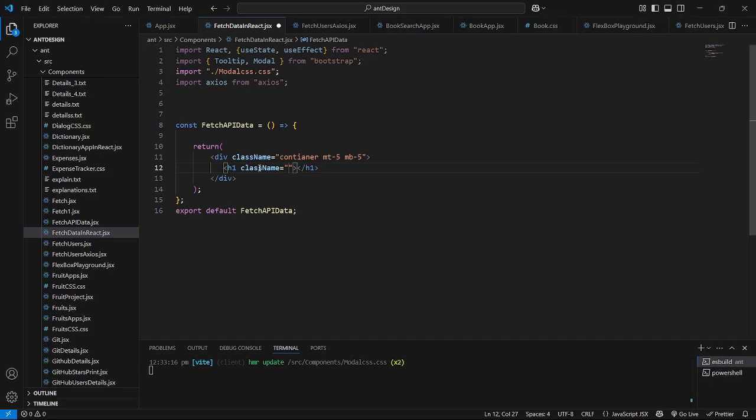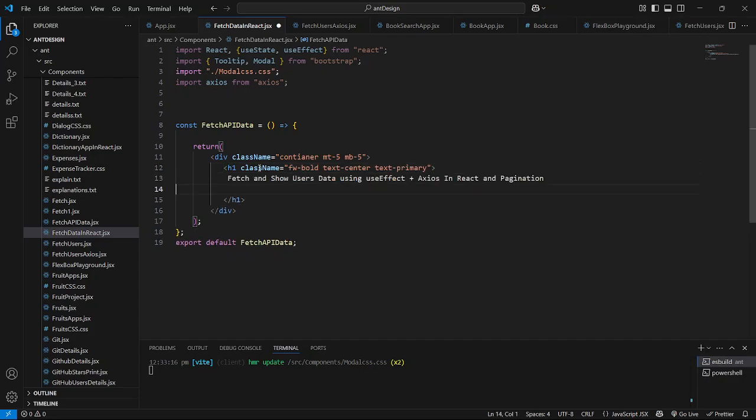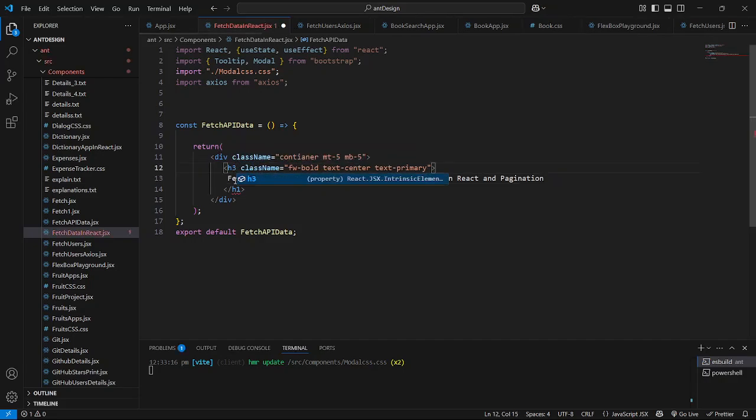I'm going to use here the predefined classes from Bootstrap. I'll just say here fw-bold, text-center, and text-primary. Just open this and paste it here. This is it. If we want, we can convert this to h3 because h1 will be too large.